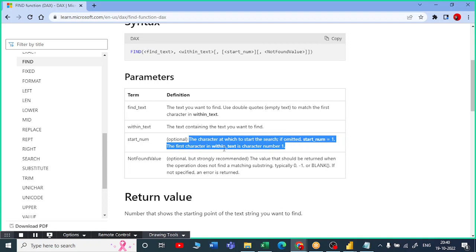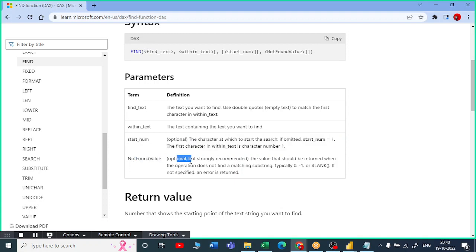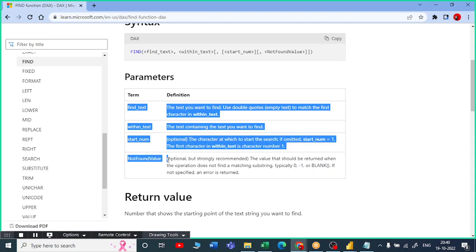The first character within the text is character number 1. Okay. Then the not found value. It is optional, but strongly recommended. It is the value returned when the operation does not find the matching substring. It should typically be 0, -1, or blank. If not specified, an error is returned. Don't worry guys if you are not getting it. I'll explain in detail.